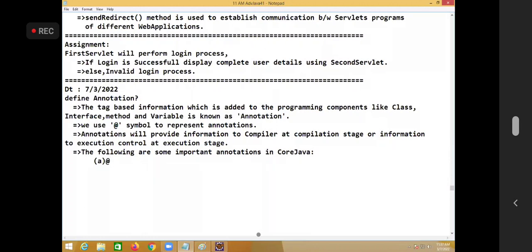Override, at the rate of override, at the rate of suppress warnings. These two are popular from core actually.